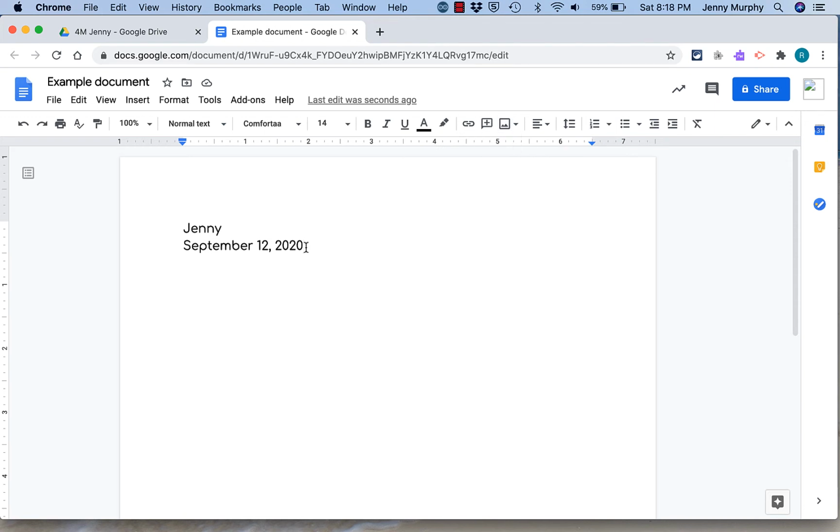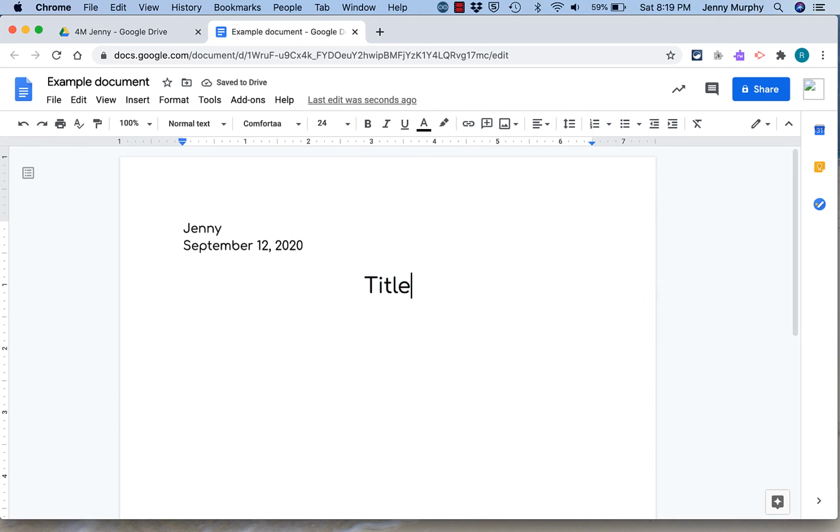So I am going to press return again and just pretend I'm adding a title to my paper. And I'm going to highlight this title, and my teacher wants it in the center. So that's when I would use the align button, and I'm going to click center. And then if my teacher wants my title a little bigger than everything else, I'm going to go up while it's highlighted to the font size and change it to be a little bigger.